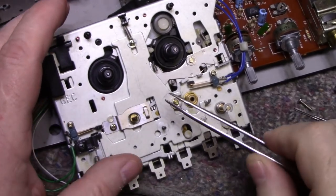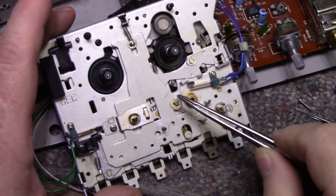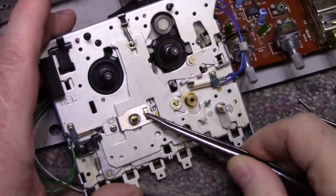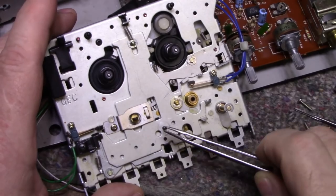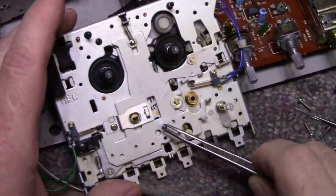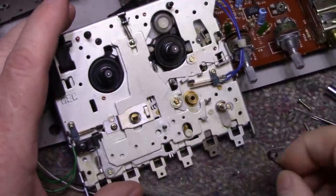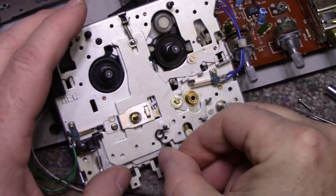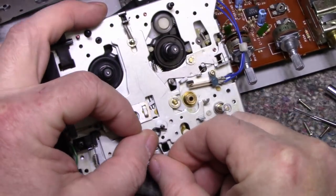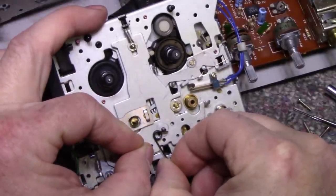All right, so I've got the plate reinstalled. One, two C-E clips and the ball bearing retainer here with a screw. And I've got my post. It's in place. It's secure. And it's solid. It's going to need to be solid because if you look here, this is where the spring lands. And you can see this. Maybe it's too far out. There's going to be quite a lot of pressure on that little post.